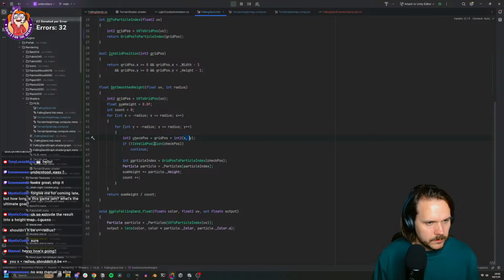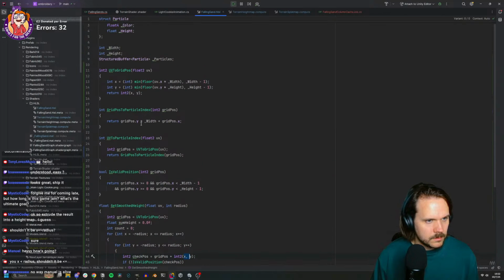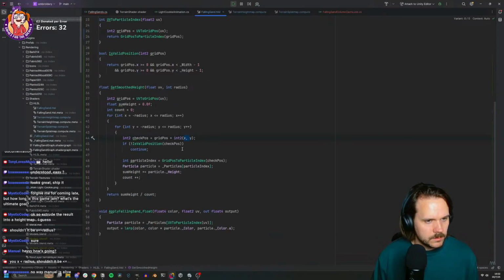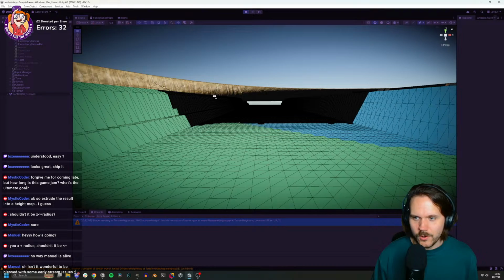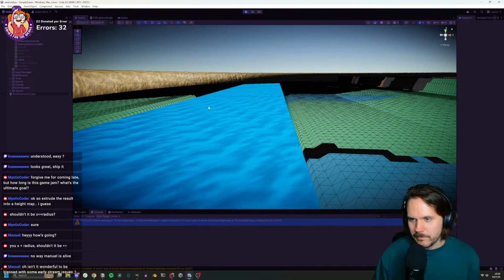I'm looking for if we're using the x-axis somewhere that we don't intend to be. Y times width plus x, that's correct. X and y. This is going to be one of those things that is so silly and stupid and obvious in hindsight when we finally find it.